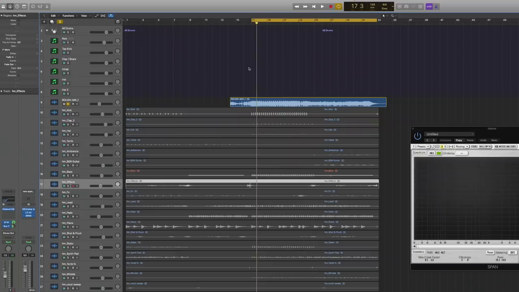You could do fancier stuff now, like parallel compression, use compressors that have a vintage character to them, do more EQing, more cutting, editing, and that kind of stuff. But I think for this kind of song idea, mixing like this is already enough. To make this song better, I would go back to changing the synthesizer sounds, tweaking them a little bit more there. So let's listen to it before and after. First, the rough mix of the artist.